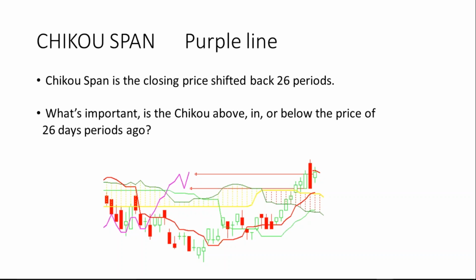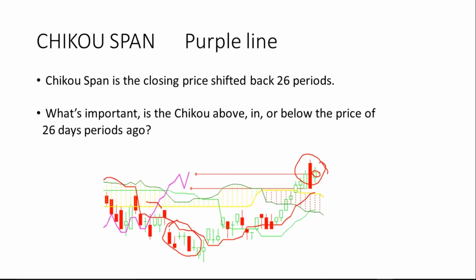So it's the closing price here in this particular example, and it is shifted back 26 periods. If we had shifted it forward 26 periods, it would be sitting on here. So the Chikou span is the closing price shifted back 26 periods. It simply gives you an instant glance as to whether the current price action is higher than the price action of 26 periods ago. So 26 periods ago the price action was down here, and all it does is say, just at a glance, that the price action is now higher than what it was 26 periods ago.